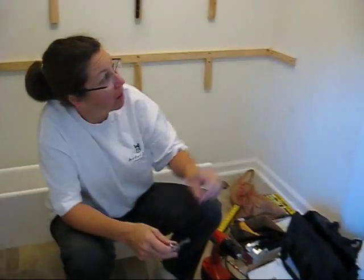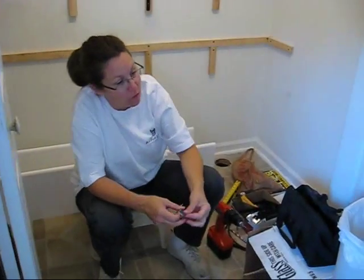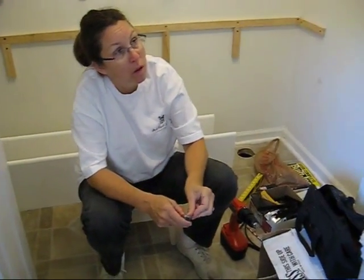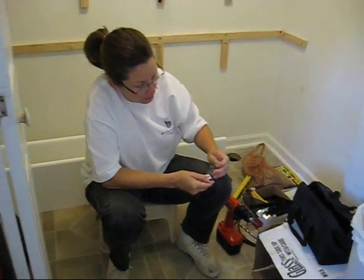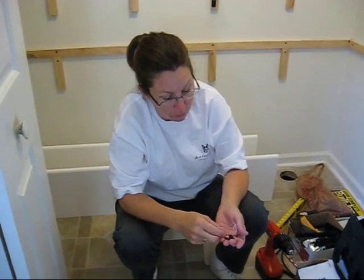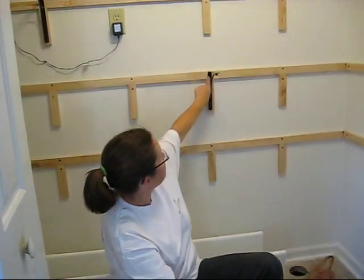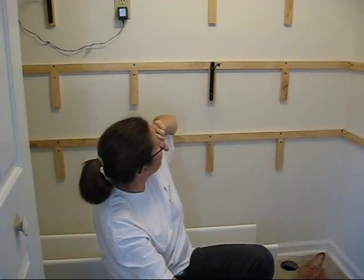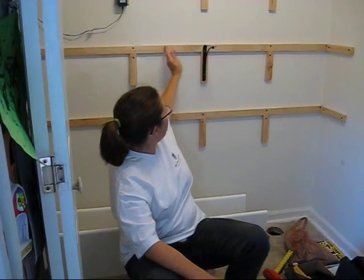Well, I put the shelf on the top, and I measured each of the brackets, and I put the screws that will slip into the brackets on the top two shelves, and I'm doing that on the third shelf. What you see on the shelves are just little tiny starter bolts. They're basically just a little cup. It's really not very far in. I put these in to hang these, one for each one. But I didn't put any more in because they're black, and when you go to paint, it'll be a pain in the butt to get around them. So now you only have those ones.